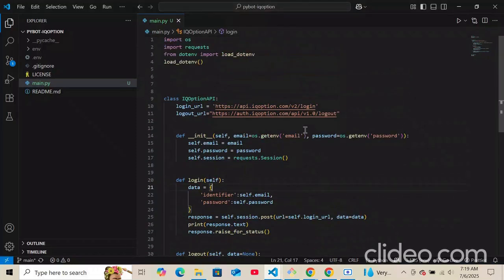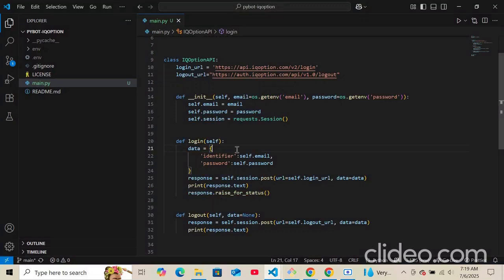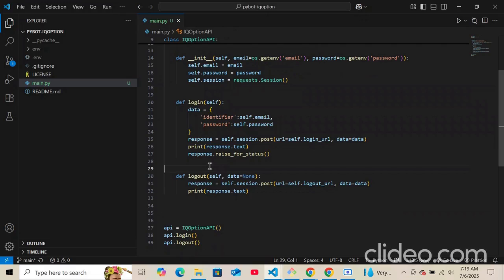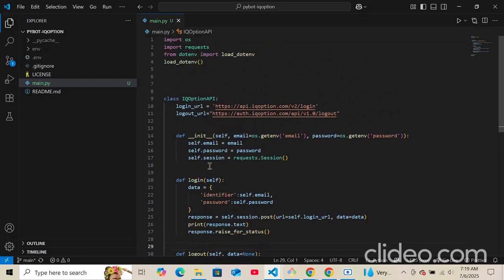In the first video, we did login and logout using HTTP request. In this video, we are going to lay the foundation to iqoption WebSocket. Before we start receiving and sending messages to WebSocket, we need to first establish communication and then get authenticated, right? So these are the two things that we are going to do in this video.